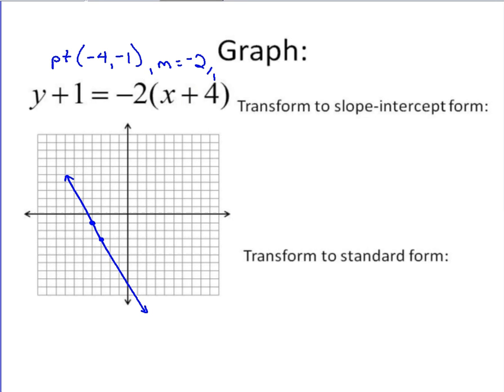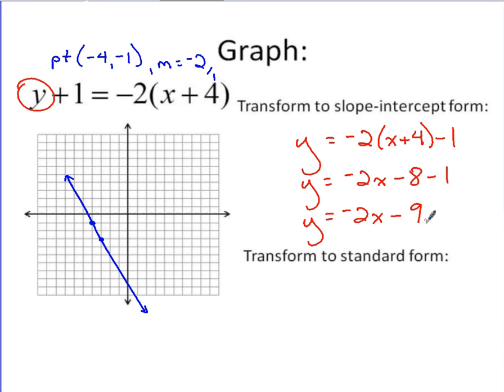But now let's transform this over to slope-intercept form and see what happens as we compare back to this line we just drew. If I put this in slope-intercept form, slope-intercept form means I need to solve for y. Let y equal the mx plus b form. So if I solve for y here, the first thing I would do is I would subtract this one over. I'd have negative two times the quantity of x plus four minus one. If I do a little distributing, I'd have negative two x. We've got negative two times four, so negative eight minus one. Collect your like terms, y equals negative two x minus nine.